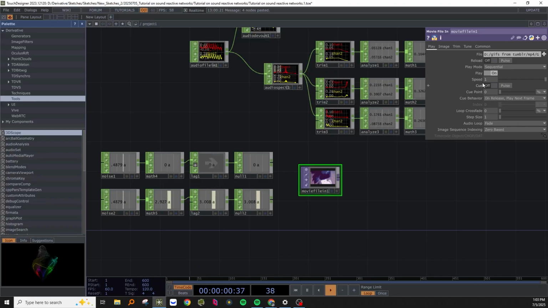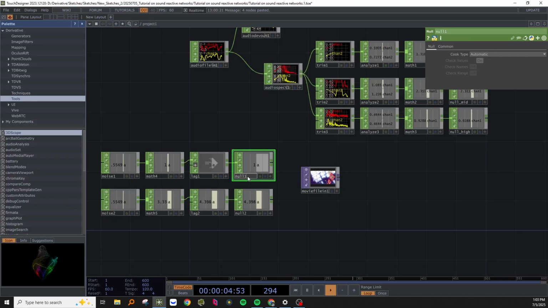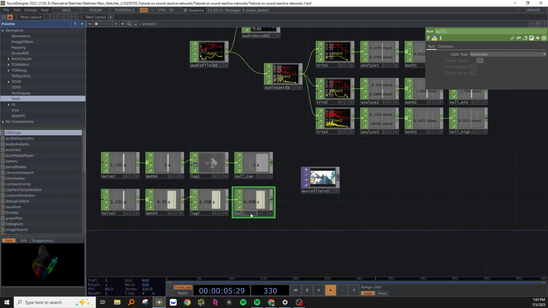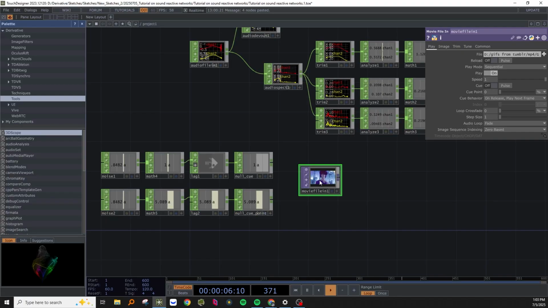So, okay, we're going to change this to null_q. That's what we're going to do here, and null_q point. Okay, so back to our movie file in.